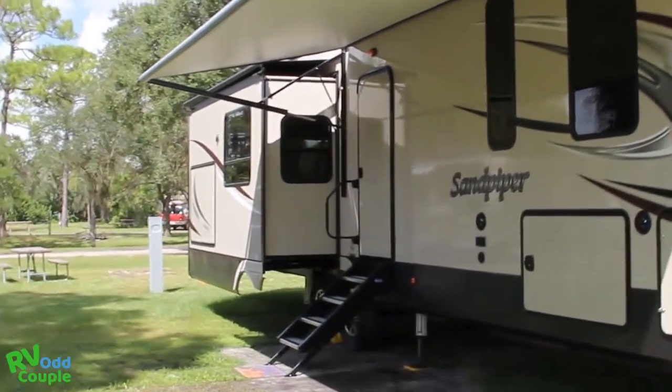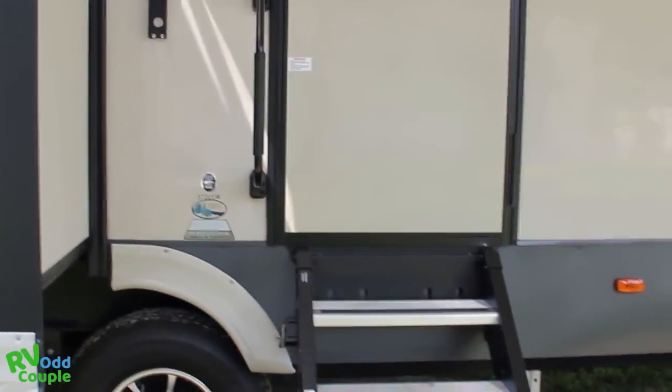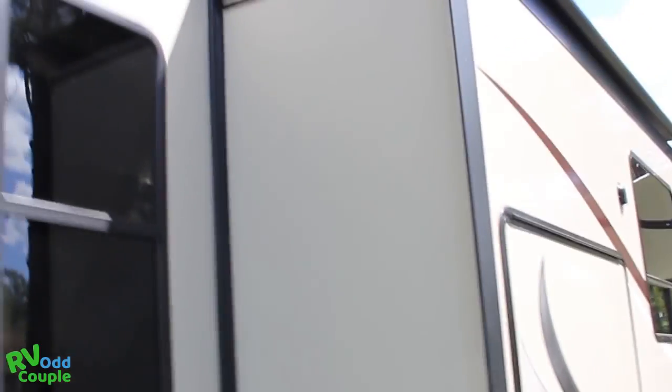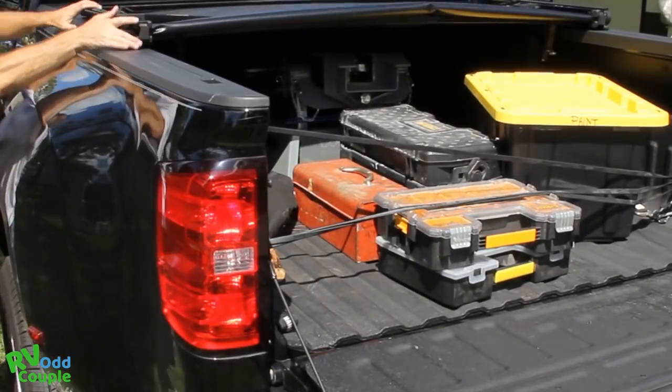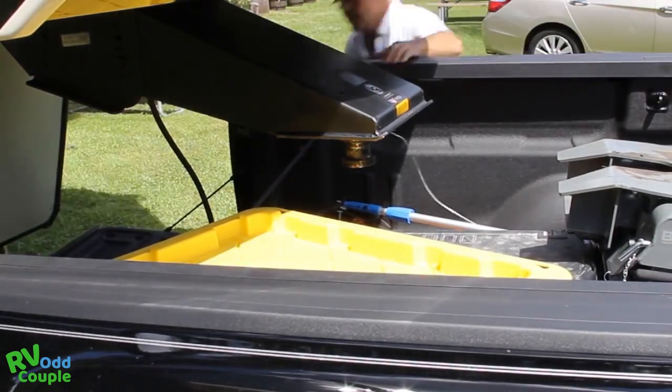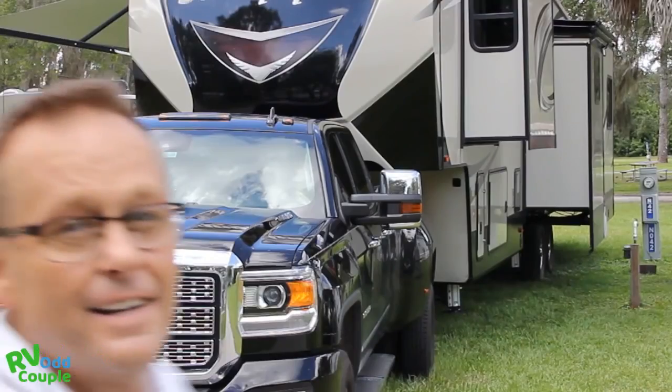The complete walk-through on the inside is done. The truck is attached to the fifth wheel. I'm going to do one more walk-through — that ladder will be the last thing I secure, and that bar goes across the door. I've already made sure nothing is under the awnings or impeding my pop-outs. I'm detached from power, sewer, water lines, and cable. Now I'll lower the rig completely and detach all my auto-levelers, then pull in my slides.